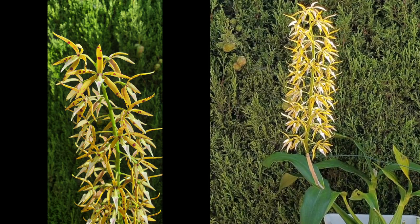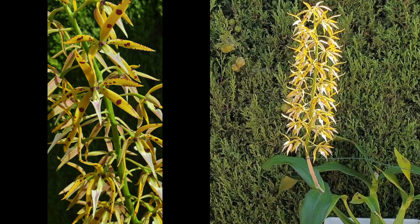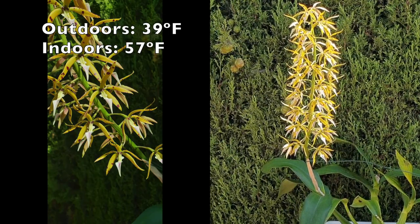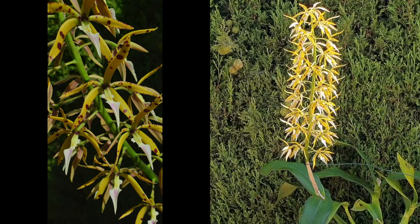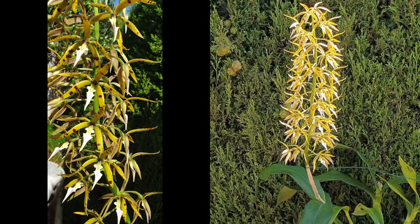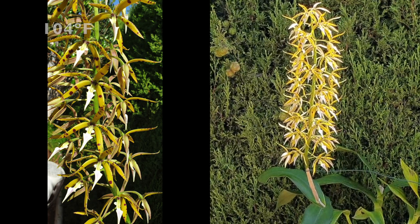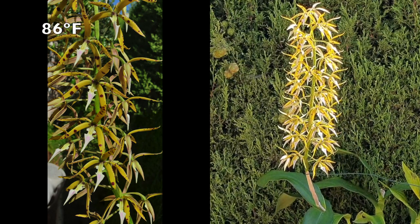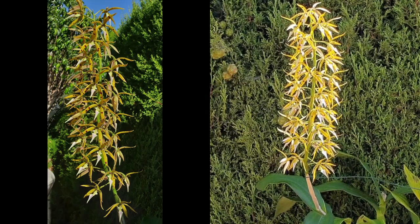My orchid is being grown in southern Spain, where she has to contend with temperatures as low as 4°C if she were to live outside all year round, or 14°C if I bring her inside into my orchid winter holding space, which I've been doing in past years. Based on where she's found and is happiest, my lowest outdoor temperature is within the acceptable norm. My summers can get to 40°C, but that is such a rarity — usually my highs are in the lower range of 30°C.